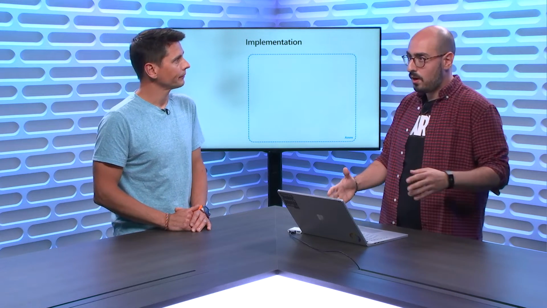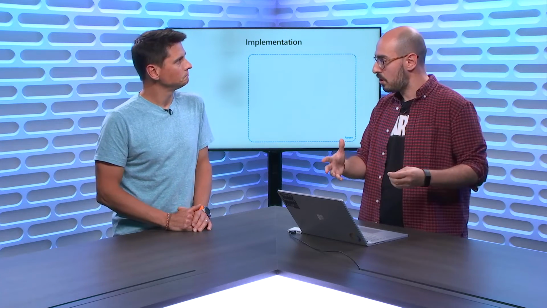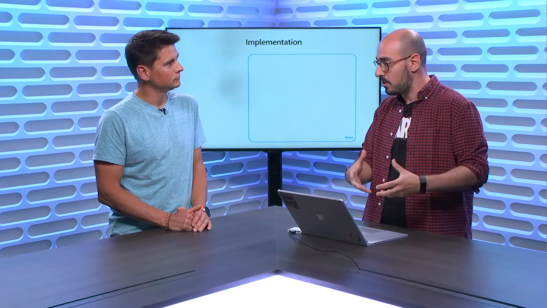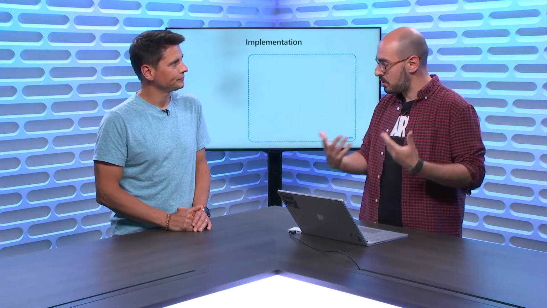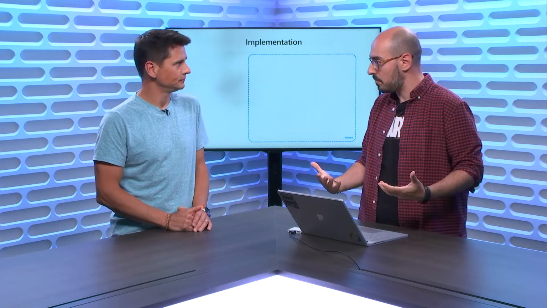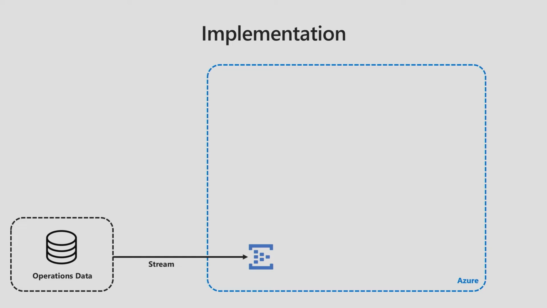Now I would like to show you. We have the data inventory. We know the business logic. So we sat together with an engineer to actually describe the problem. And then where it all comes together is in the solutioning aspect. So how do we implement that with Azure? As we said, we have the operations data, which could be any data source. We stream the data in an events fashion, so it ends up on an event hub. And this data, through stream analytics, can end up on a business rules database. It's either blob storage or SQL.